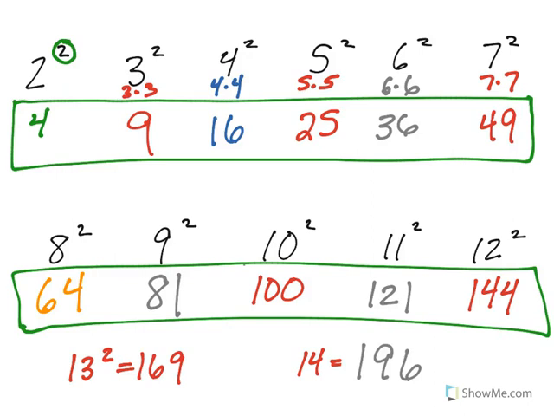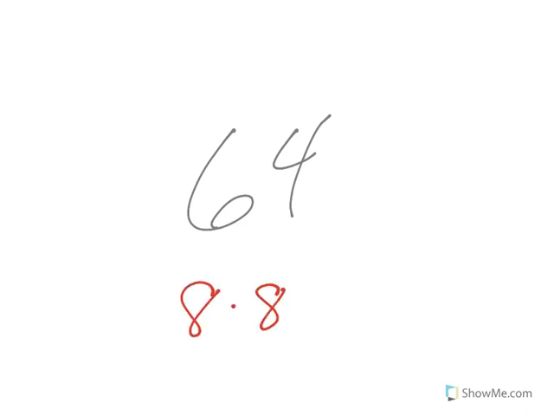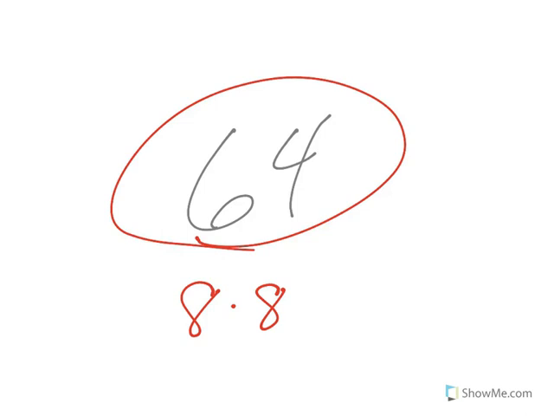So when you're finding perfect squares, just remember, it's a number multiplied by itself. So anytime we have, let's just say I give you 64 and you see that, we can obviously multiply a lot of numbers together to get 64. But this is a perfect square because 8 times 8 gives us 64. And that's what you want to be able to come up with in your head when you see a number that you can say, hey, that is a perfect square.